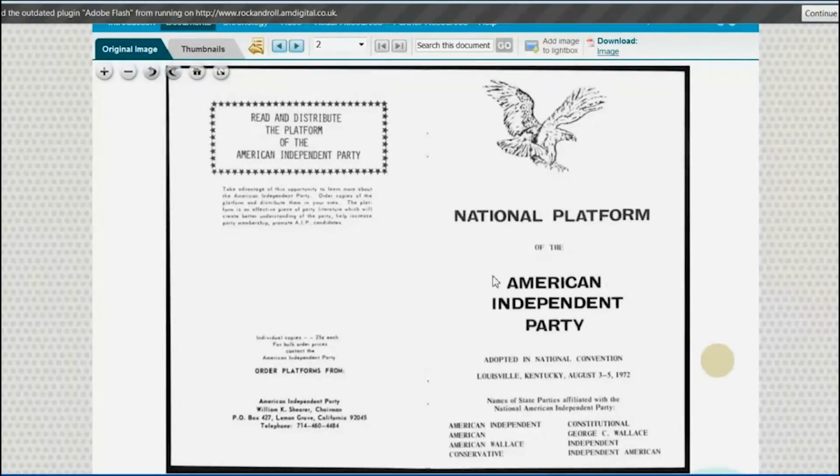The second document I wanted to show is the 1972 platform of the American Independent Party, which is a third-party campaign originally waged by populist George Wallace, who in 1968 won a number of states running as an ultra-right-wing alternative to Richard Nixon. Now, in many ways, Donald Trump is the successor to George Wallace's brand of populism. In 1972, where this platform comes from, Wallace actually didn't run for this American Independent Party, but he ran as a Democrat, and he won a number of primaries before eventually losing out to George McGovern, who won the majority of western and northeastern states.